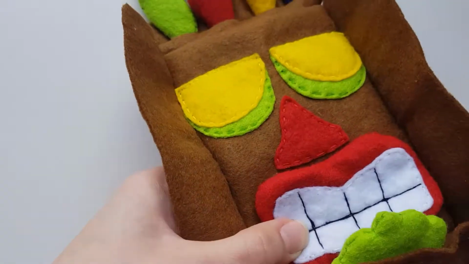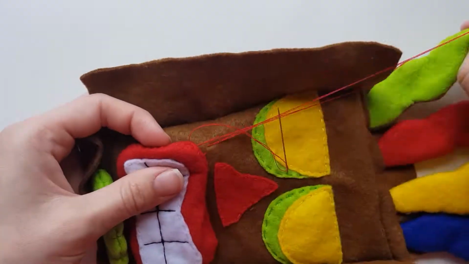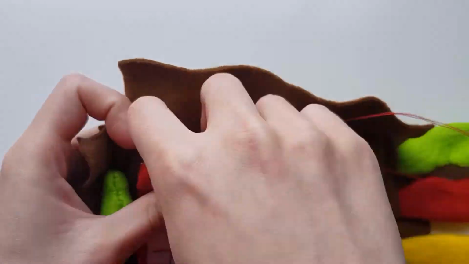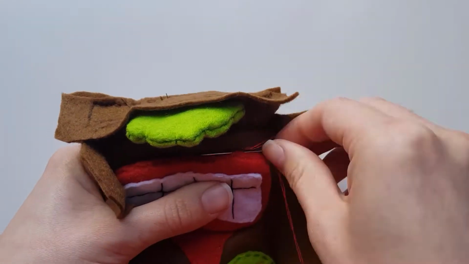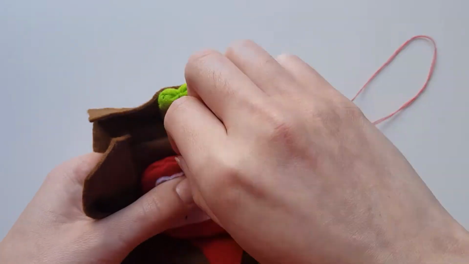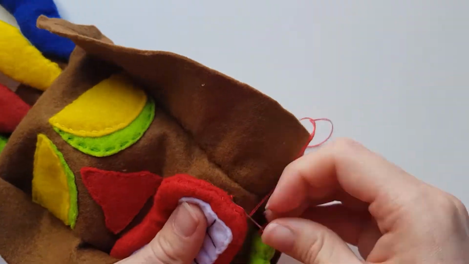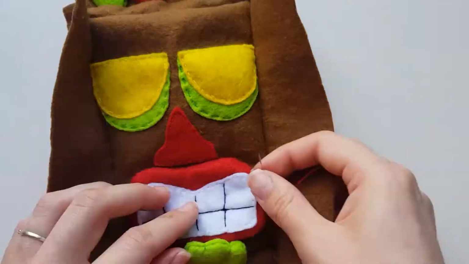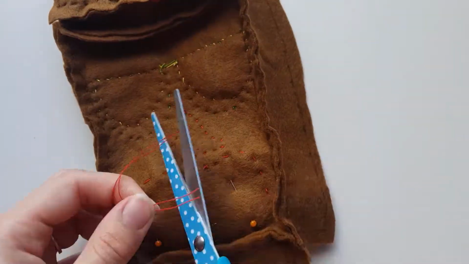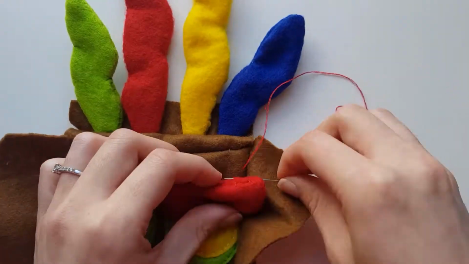Use an invisible stitch to join the mouth below the nose. And lastly, use the same technique to join the brows.